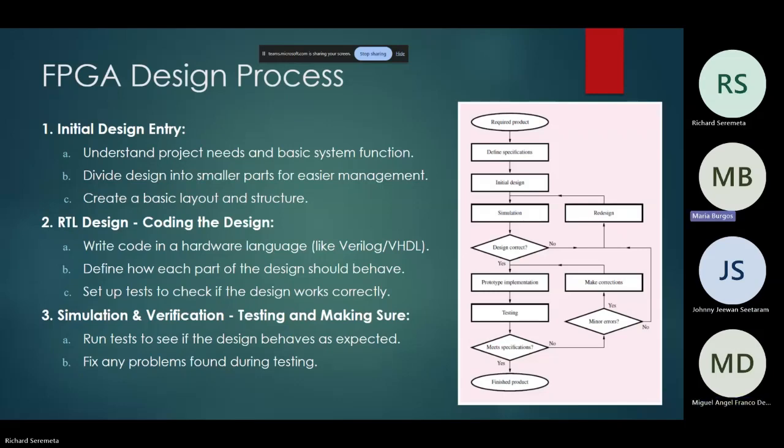The next stage is the register transfer level design, or RTL design for short. The RTL design is a way to define the functionality and behavior of a digital circuit using a hardware description language like Verilog or VHDL. It lays out the detailed instructions for how the digital circuit will operate, like writing a detailed plan or blueprint for a digital design, explaining how each piece of the design should behave and work together. You also want to make sure each part can talk to the others correctly, and create tests to make sure everything works as expected during this stage.